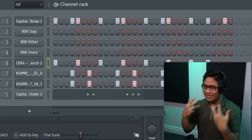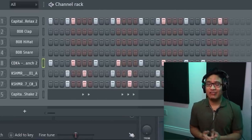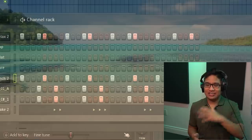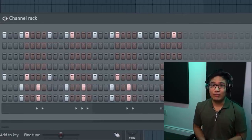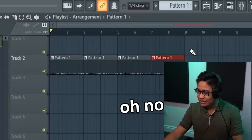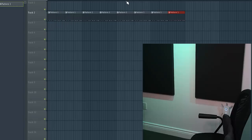So the rhythm is what really defines the genre, but in terms of melody, you have a lot of options. You can make it dark and moody, or you can make it summery and vibey. It's really up to you. I went for a really upbeat tempo, so I think it'd be good if I went for something more happy. Maybe some guitar, because I haven't done that in a while. This thing's dusty as shit.